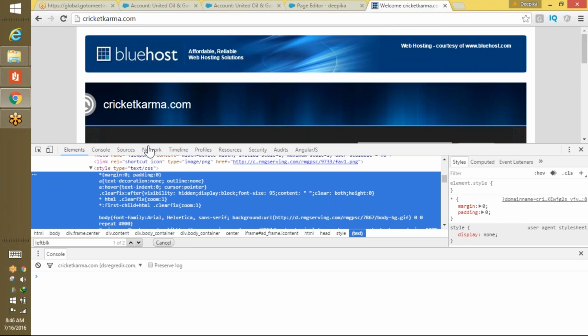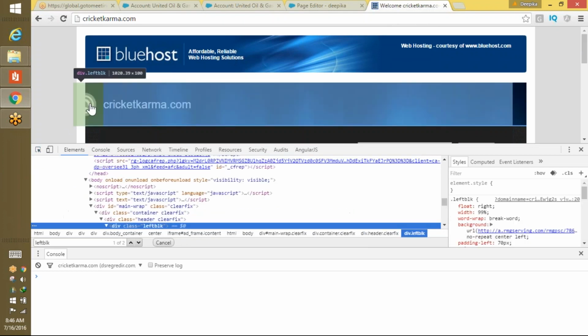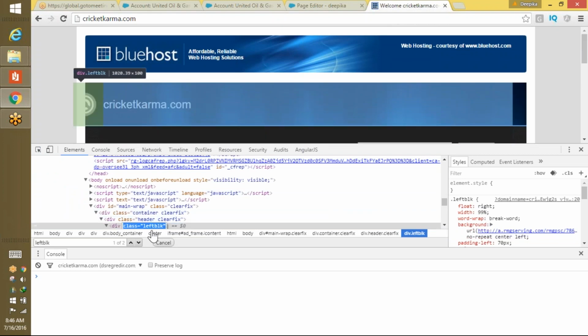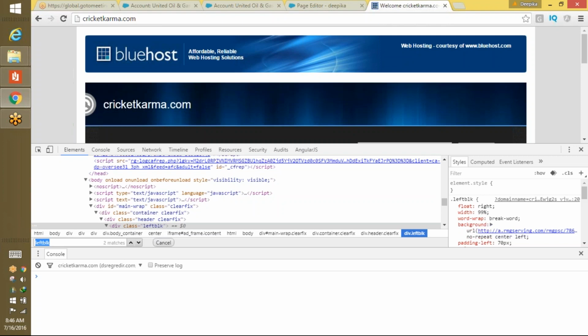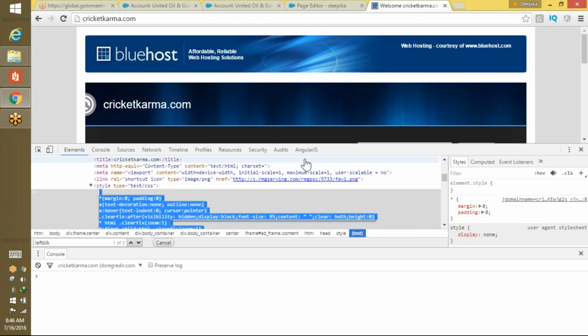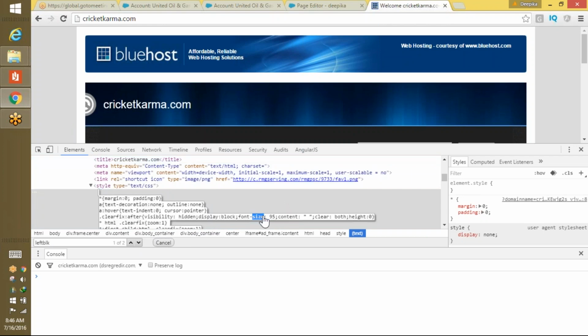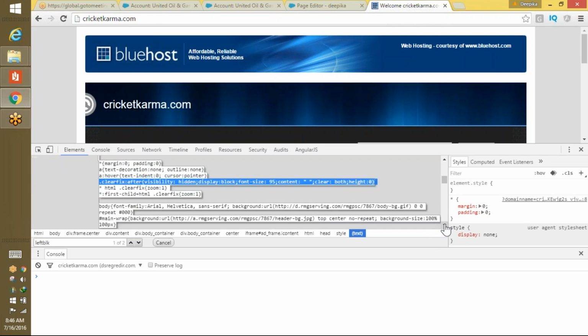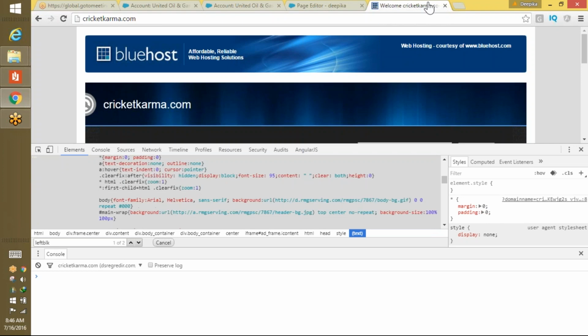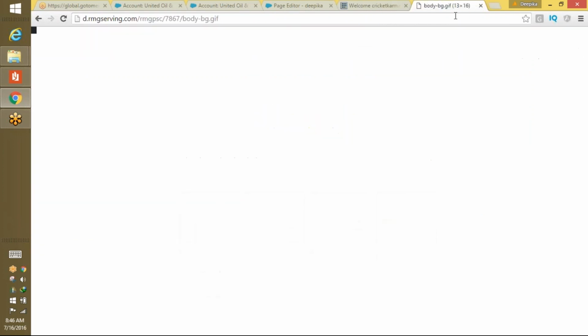So this particular logo was getting controlled by this particular class. And we looked for this class in our CSS files, meaning in our style sheets. Now you can change the float, put it on the right hand side, width should be 99%. Background: if you look at this particular logo, it is coming from this particular link. Let me show you. That logo is coming from this http link. So if you look for this image, you will see, okay, this is the image.